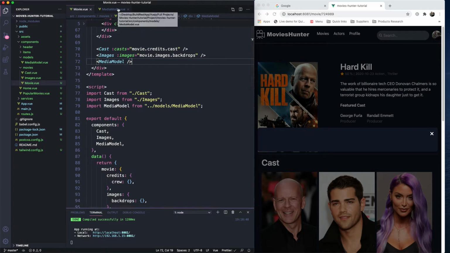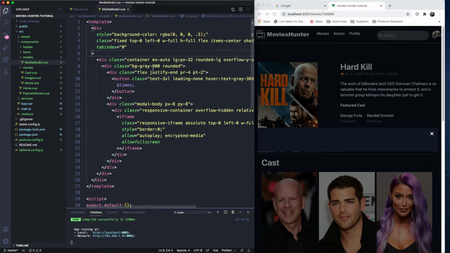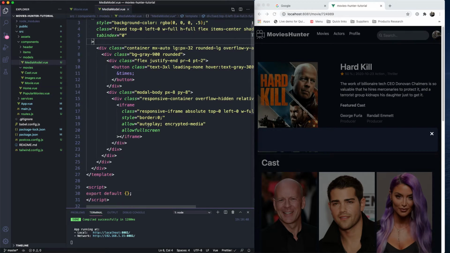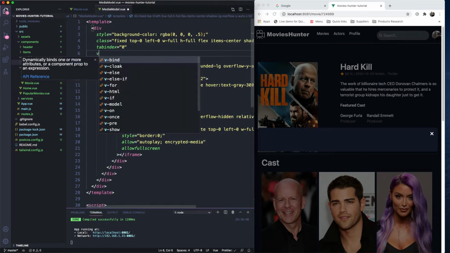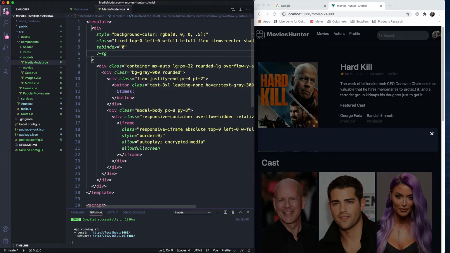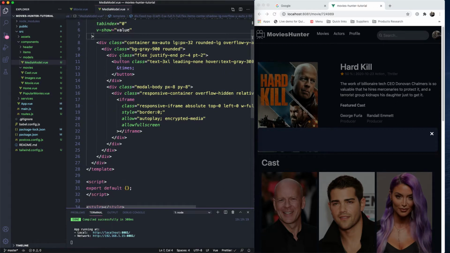So what we have to do is come here, maybe here. So we have the container here, okay, and let's call this maybe value, okay. So this modal will expect a value to show true or false.